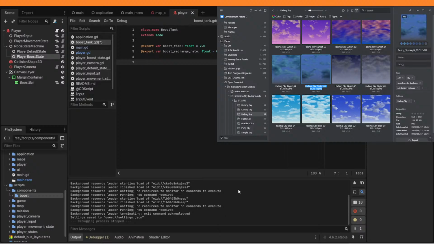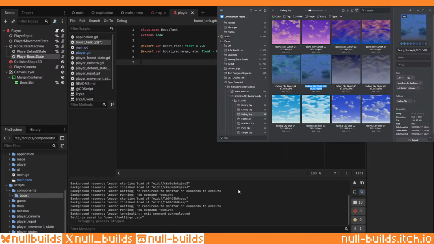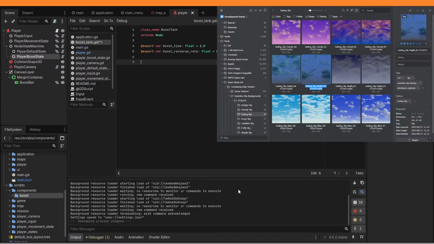I think the way I want to implement this, I'm not 100% sure, but I think what I want to do is have the boost be something that gets toggled on and then it has to be turned back off, as opposed to something that you actively subtract every frame. Maybe. That might work.